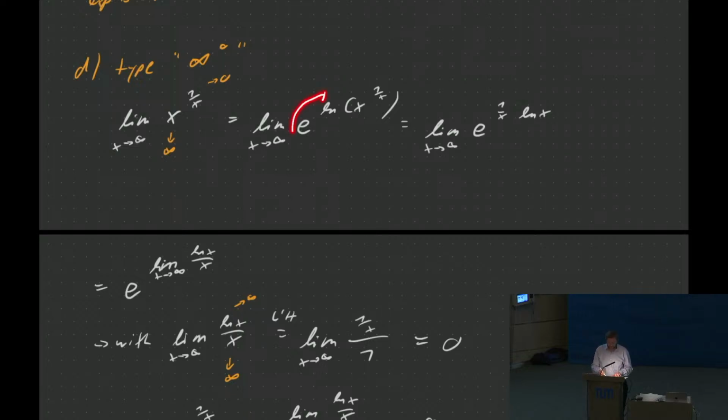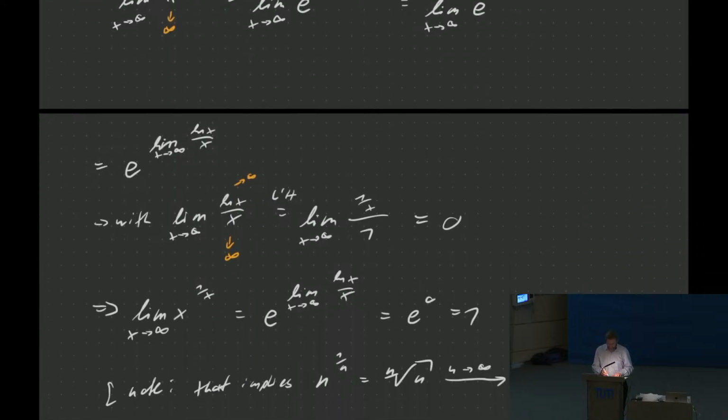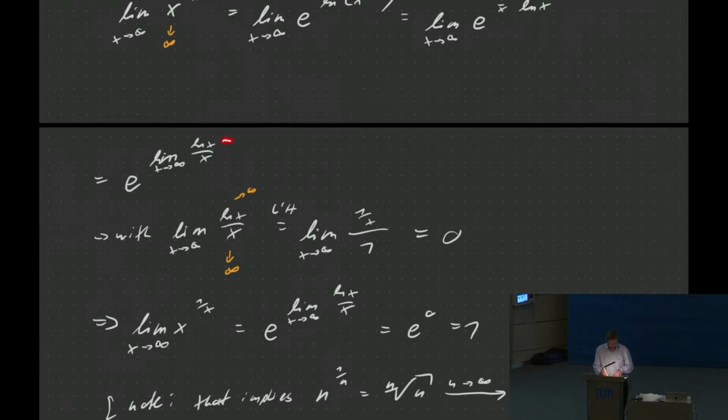Again, rewrite it in that way, e to the power of ln of the expression. Again, use the logarithm rules to rewrite it in that way. And then you have this limit here, ln x over x. And this goes to infinity, this goes to infinity. So for that limit, you can again apply L'Hopital's rule. And if you do that, you'll find that limit is 0. So e to the power of 0 is again 1, and here we have our limit.